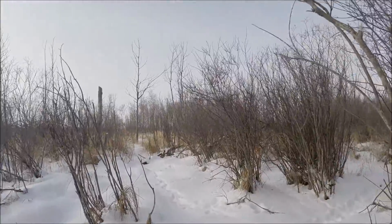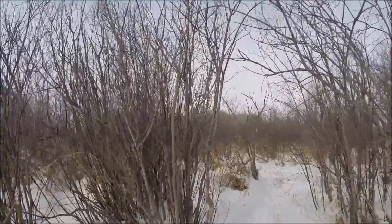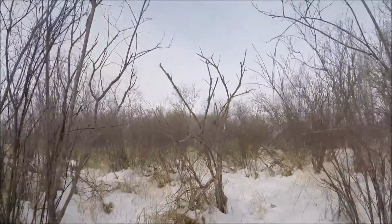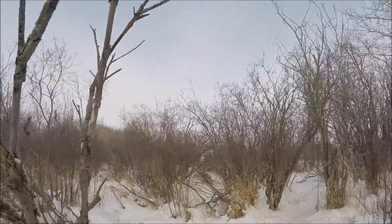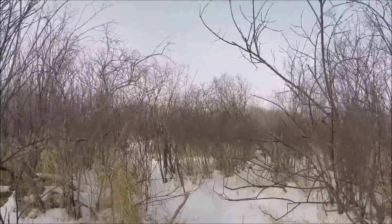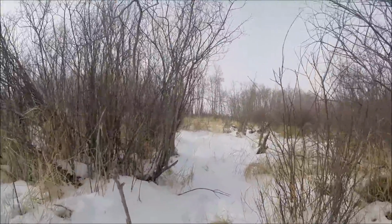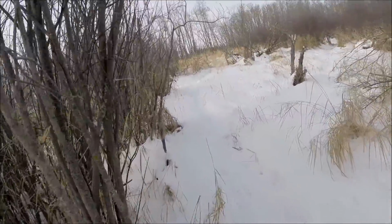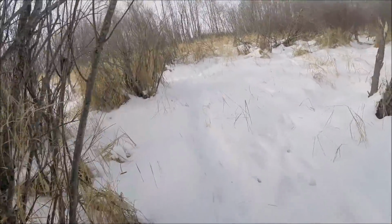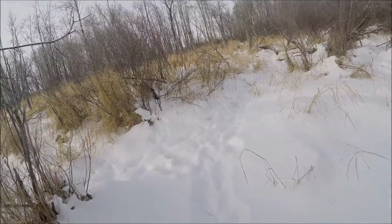Well, I pulled 5 snares on the other side of the bush. There's definitely coyotes over there. They ducked 2 of my snares. So that's really blowing in over there. One snare was a little low, I guess, and he kind of went around it, but the other one, he ducked me. But either way, we're gonna pull. There's a deer moving in here and stuff, so we will see.